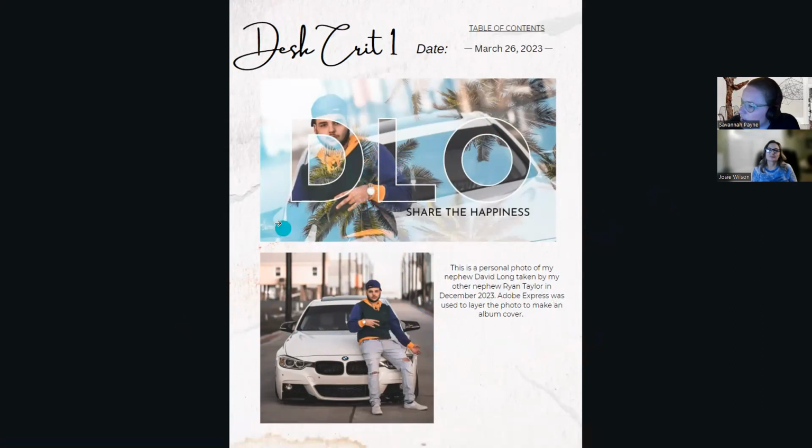Anyways, what I ended up having to do is I wanted these, so kind of like you were talking about with the eagle. This is multiple layers though. I think this is 6 different layers. The very base layer is the picture of my nephew David. And then there's the shadow, and then I typed Delo, and then I dropped the background and had to layer it back on there.